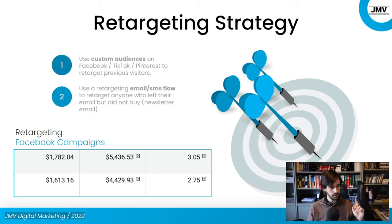This screenshot shows our two retargeting campaigns with 2.75 and 3.05 return on ad spend. Our breakeven ROAS for this product was around 1.5, so these were very profitable. With retargeting, you want to use the platform to create custom audiences based on people who have already interacted with your business, then focus on those people to get them to come back and make a purchase. We used retargeting across multiple platforms — Facebook, Pinterest, and TikTok. Also use email and SMS flows for retargeting; they bring a very considerable increase in revenue at a much reduced cost compared to platforms like Facebook or TikTok.